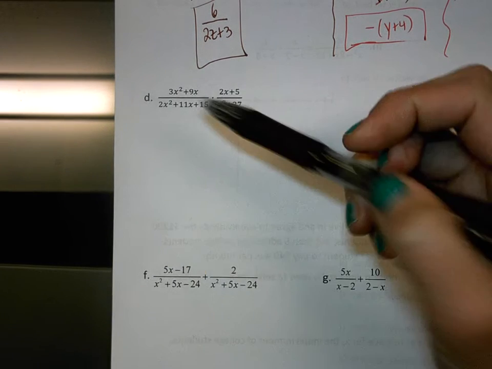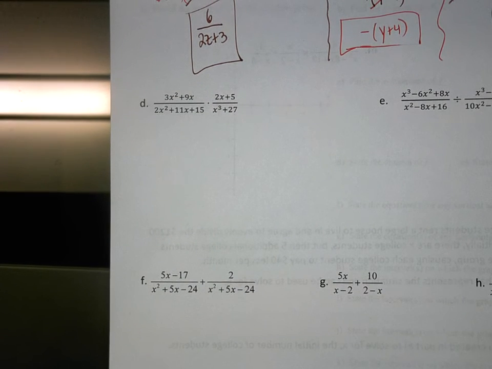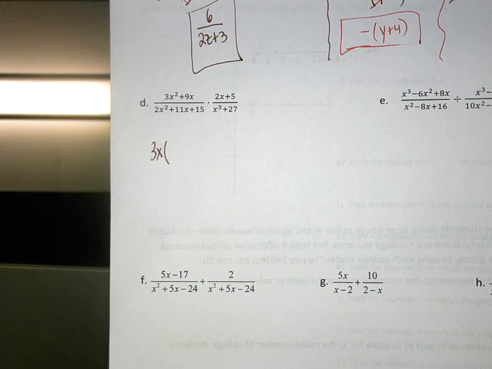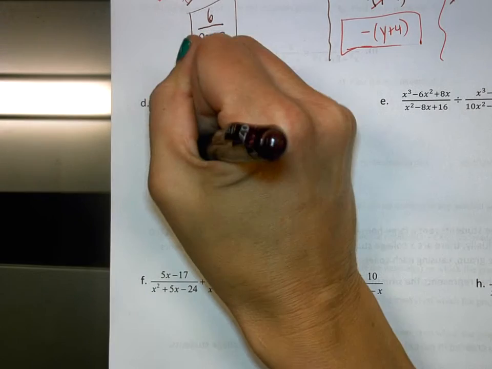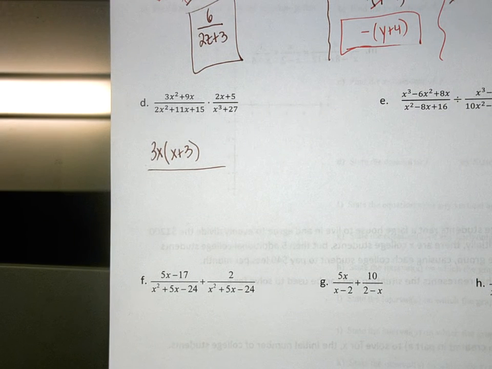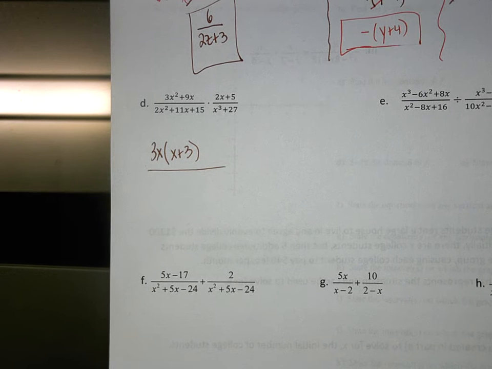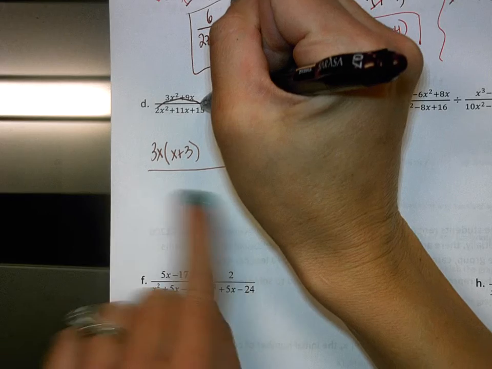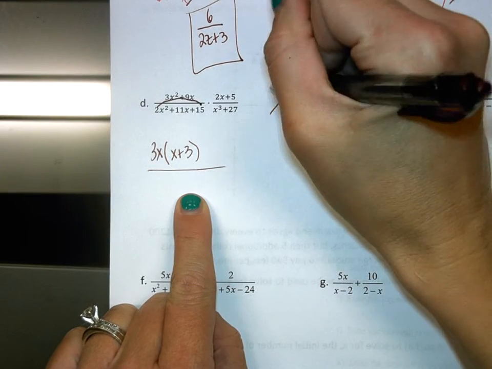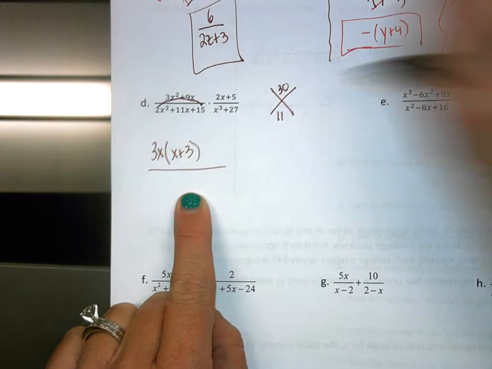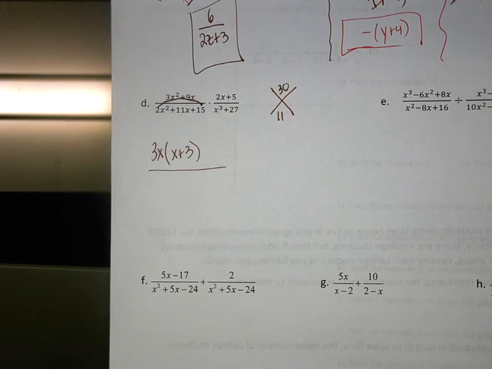Okay, so on this first fraction, what could I do to the top? Very good. So we're going to take out a 3x, and we're left with? Good. Okay, when we go to the denominator on that one, is there any GCF I can take out? No. So I'm going to do this to the side again, just so that it makes it easier when I come down here for simplifying. And so 2 times 15 is 30. So what's going to multiply to be 30 and add to be 11? 6 and 5. Good, 6 and 5.